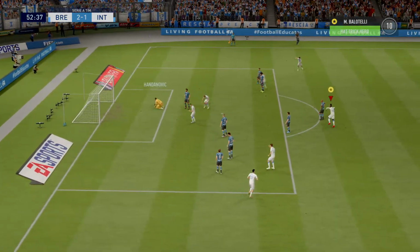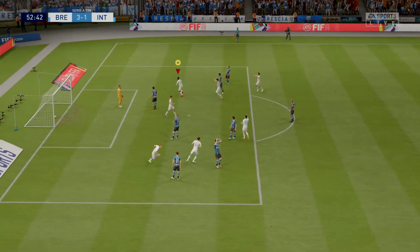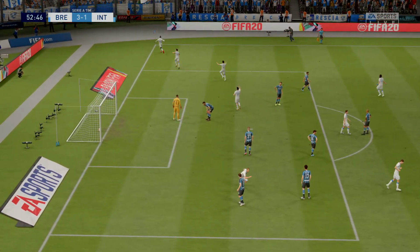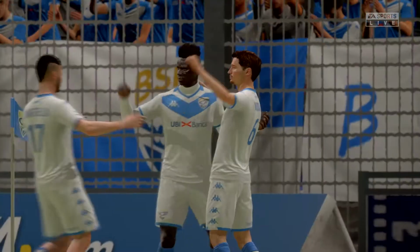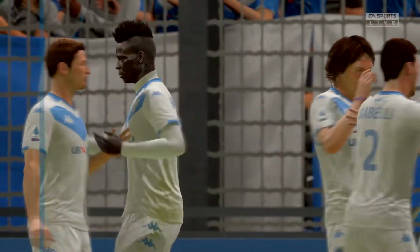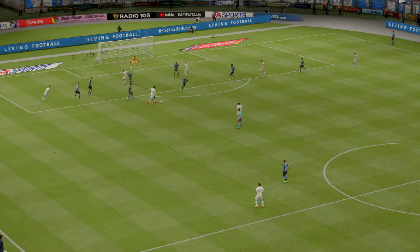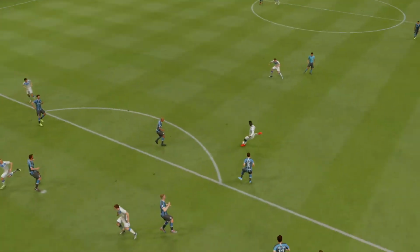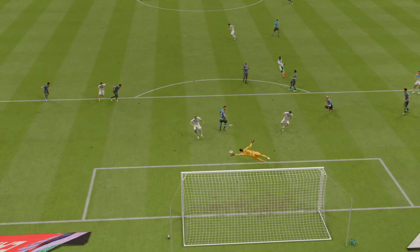Shot attempted, and he's only gone and made it a hat-trick. Well, when he's in this sort of mood, he's absolutely unstoppable. What a performance. Well, here's the replay. You have to say he's been a thorn in the side of the opposition all match. It's a good finish and a richly deserved hat-trick. Well, let's take another look at that goal, shall we?